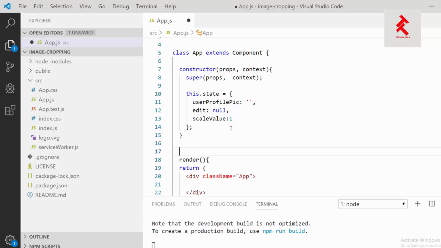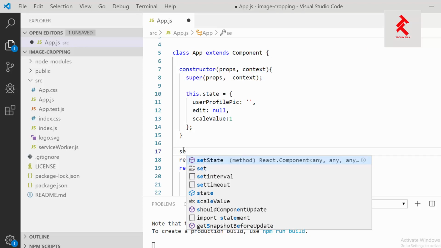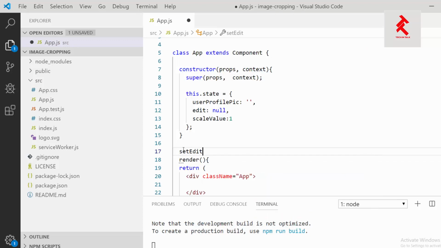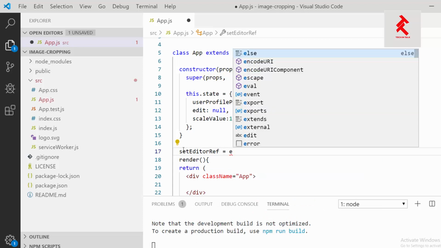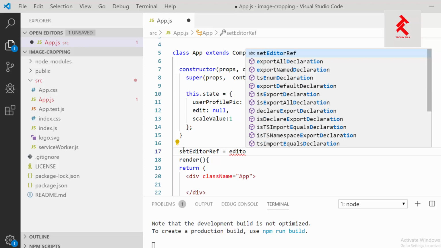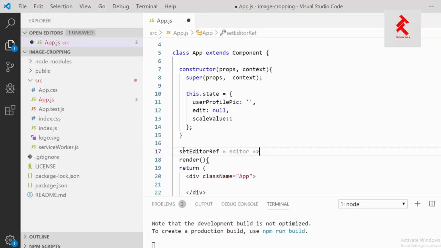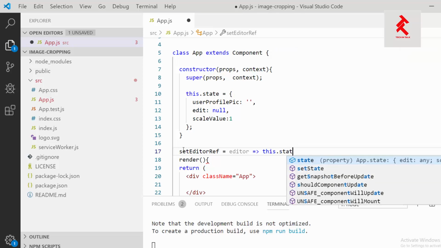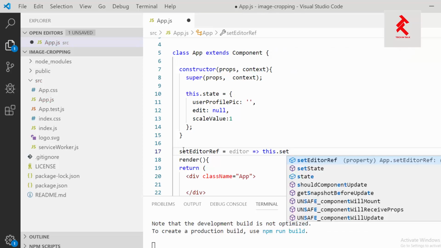Okay, now next thing is to set the editor. So we will use this editor ref later on when we will implement that avatar library.